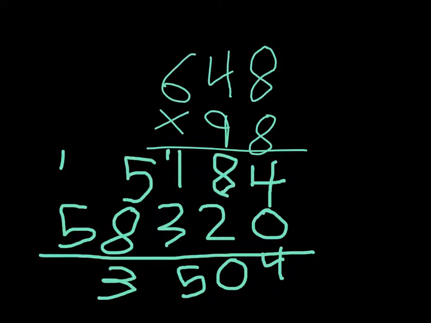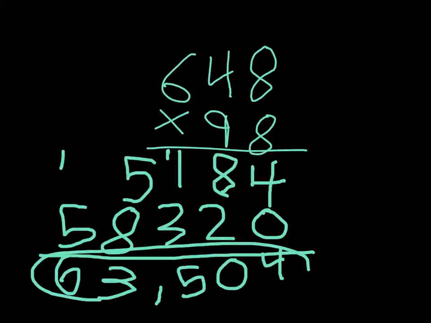Okay, so now I get to do the finishing touch. Again, we add this 1 to our equation. 1 plus 5 is 6. So we'll just get this 6 and put the 6 right down here. We are finished. Right, Colin? Right. And so all we need to do is say this number and we are done. And this number is 63,504. And so now with our result, I can just add a little comma right here. And voila. Here is your answer.